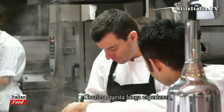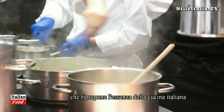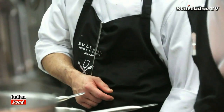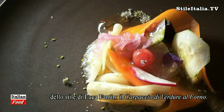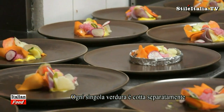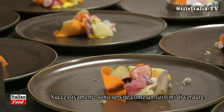With Luca, we are witnessing a very personal quest of a talented chef who has been working now for seven years in Japan, trying to recreate through Japanese ingredients the essence of Italian food. For example, there's a beautiful, astonishing dish we will present tonight — carpaccio di verdure al forno, vegetable carpaccio cooked in the oven. Each one slightly cooked separately, each one keeping all its taste. The way it's presented is like a sashimi of vegetables.